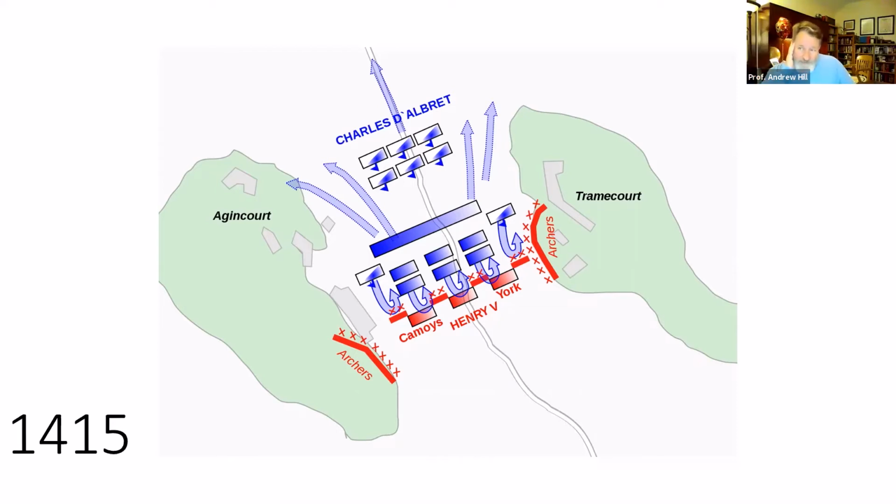Now, here's the other thing. While this is happening, the battle's going on. And the battle, like I said, is going very badly for the French. And so what happens is a lot of the infantrymen, even a lot of the cavalrymen in this battle, realize how badly it's going and they begin to surrender.